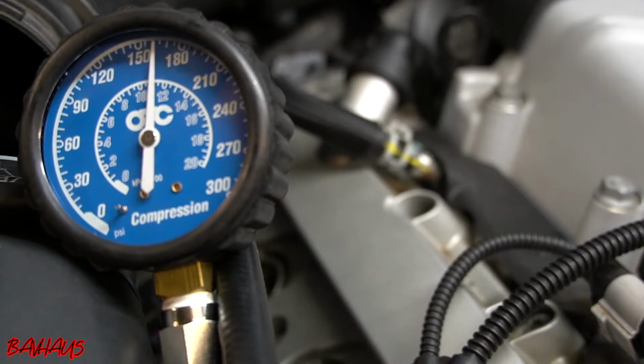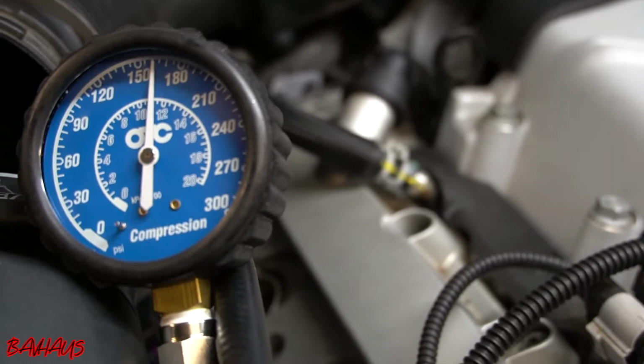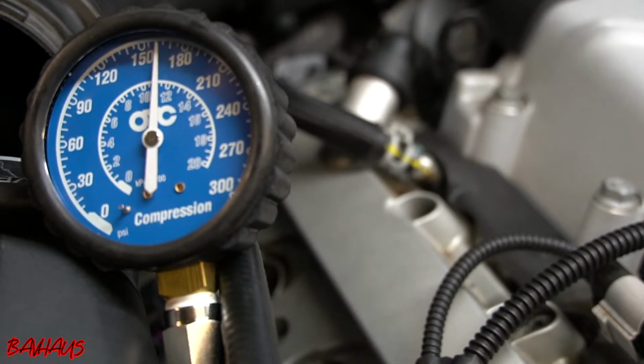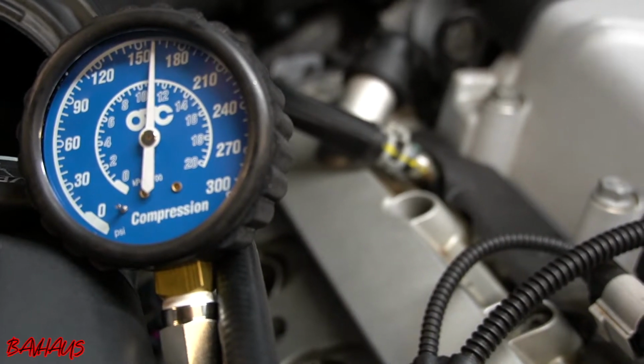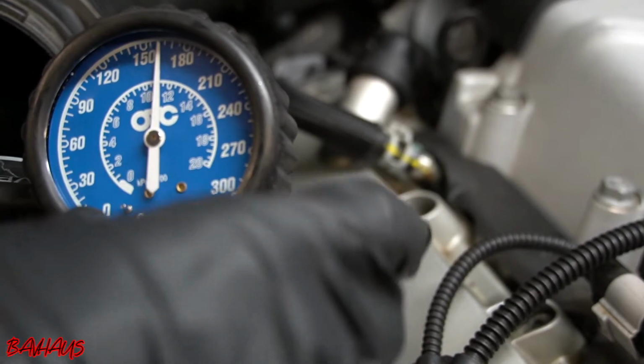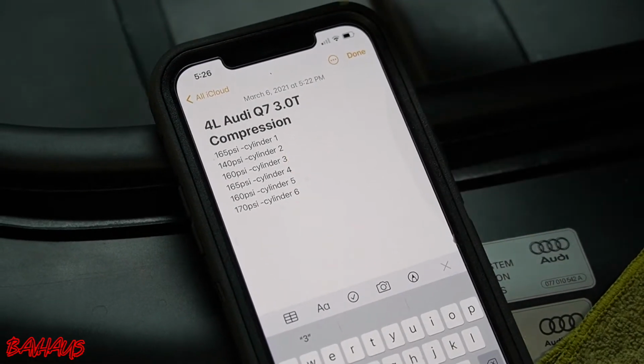What we're gonna do now to actually rule out the valve train is reassemble everything except for cylinder 1 and actually do a running compression test now. So I'll show you guys what that is in a minute, and we'll link up back to you in just a few. All right, so these are our final compression numbers.